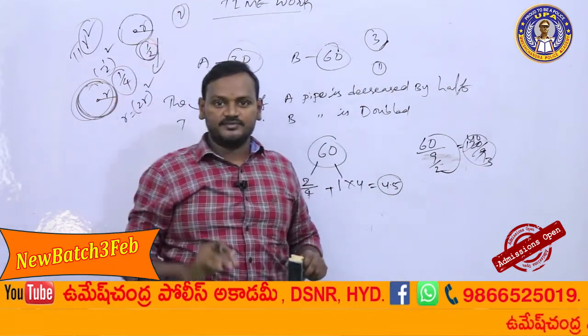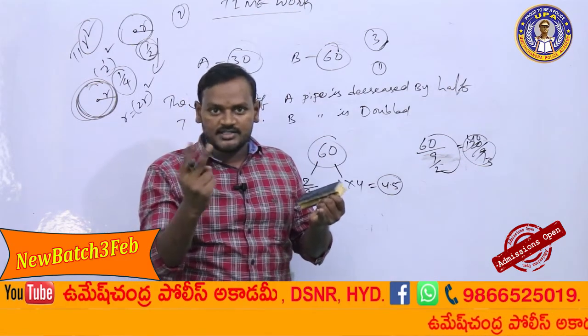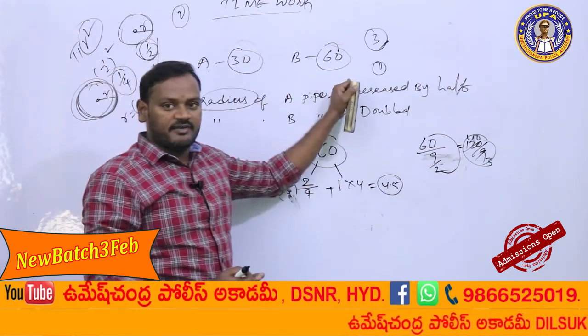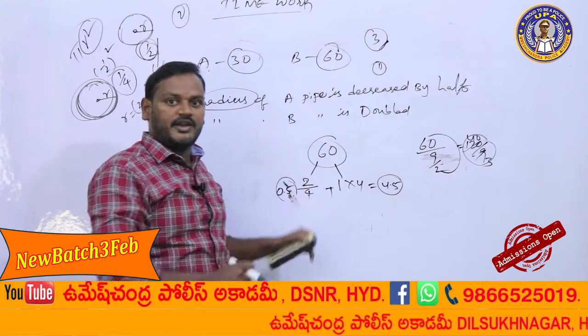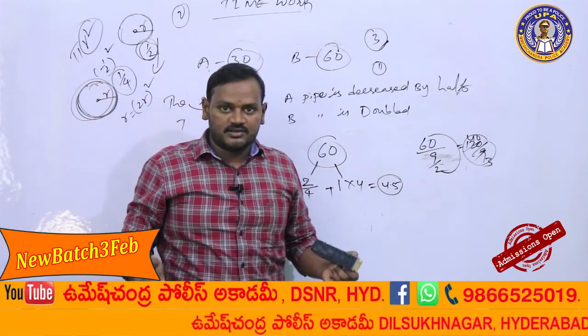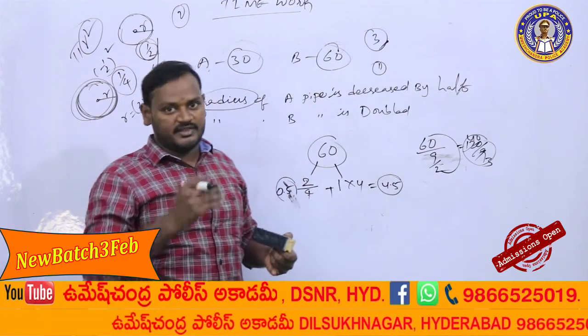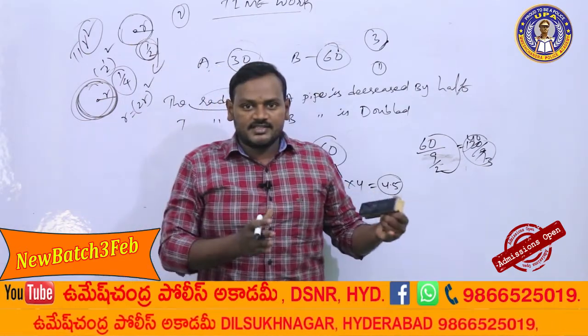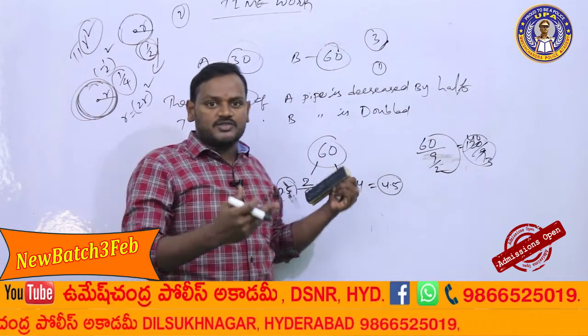That will be the third model. So time and work will have 2 models. First one is what? Only days are given, then we can get the answer in the first way, right? Sometimes they will not give the days properly. In that case, we'll have the second method, right? So if you have days, directly we can go for this one. Without days, we'll have one more way.